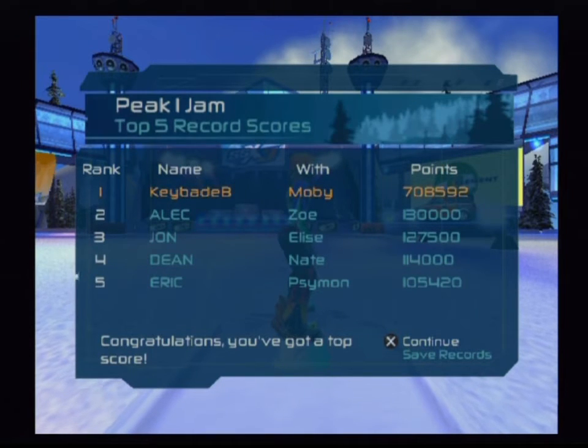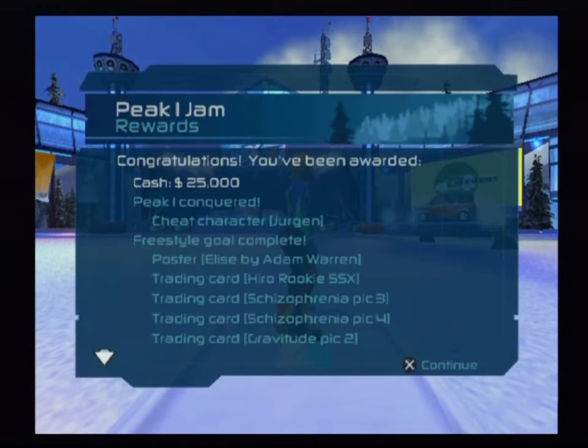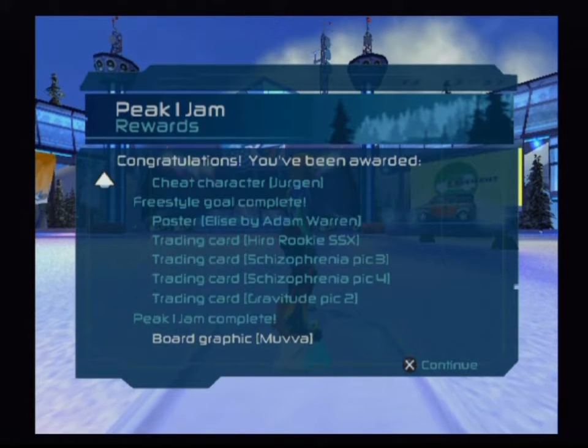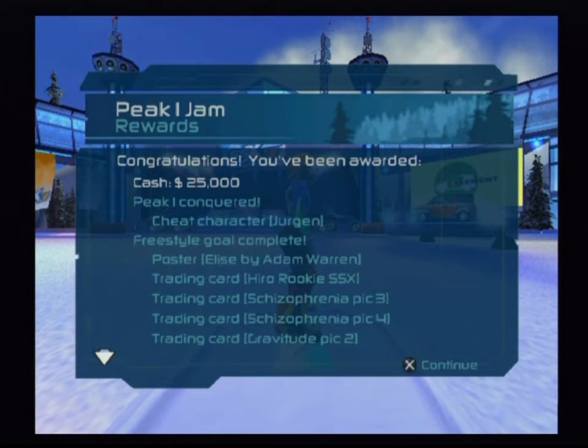Okay, I think I was doing well compared to this game's expectations so far, but I got Jurgen from original SSX. That's cool, I guess. Chic character. Some cards, a poster, cool. A board graphic, nice. Maybe I'll actually finally have a graphic I'm happy with again. That was cool.